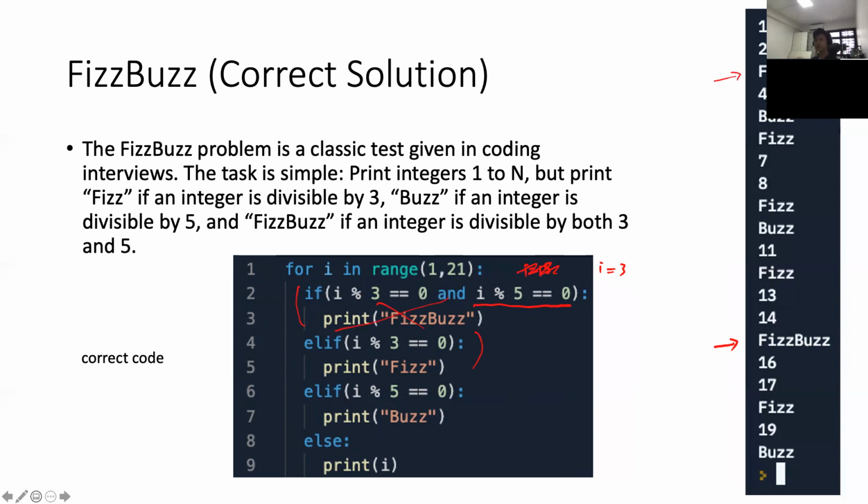So the punchline here is that the ordering of the if-else statements is important if you want to get the desired behavior. It's not just a matter of putting the conditions in whatever order you want. You need to make sure that if you have overlapping conditions, like i divisible by 3 and i divisible by 5, along with these, then you put those that are stricter on top first, so that they will be checked first.